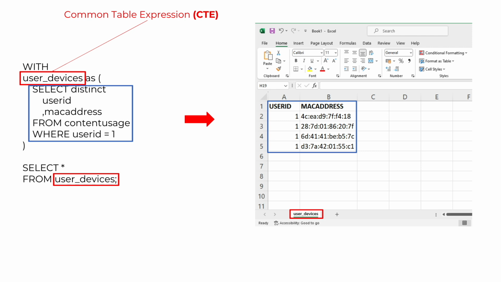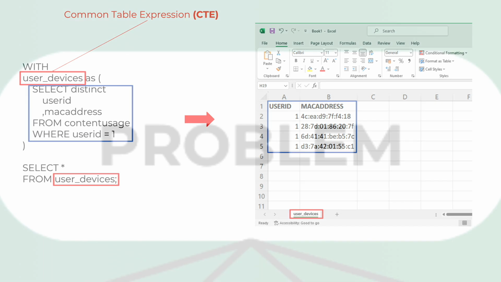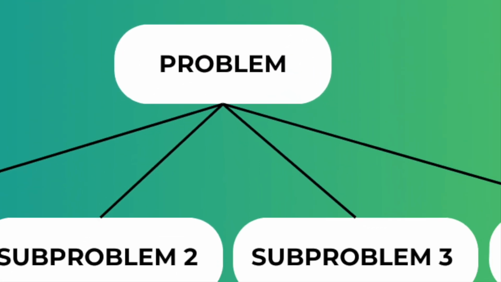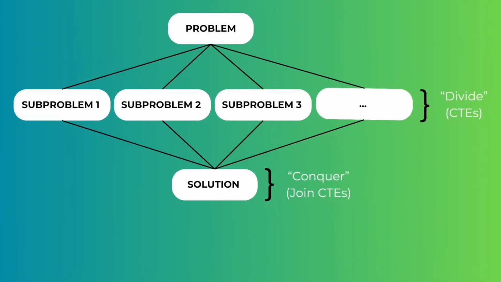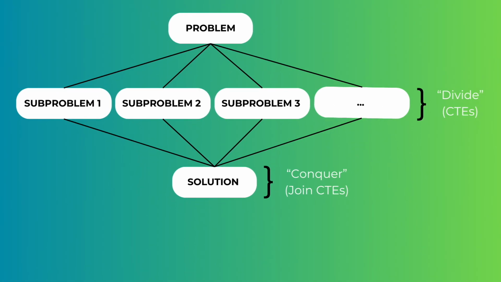There's basically no limit on how many CTEs you're allowed to have in one SQL statement. Professionally, I normally use around 3 to 7 CTEs in rather complex queries. So do you see the potential here with this technique? Like I already mentioned, by using the divide and conquer approach, you can split your complex problem into different CTEs. They are like your Lego pieces. And in the end, you can use joins, group bys, and whatever techniques you need to get the results you need.